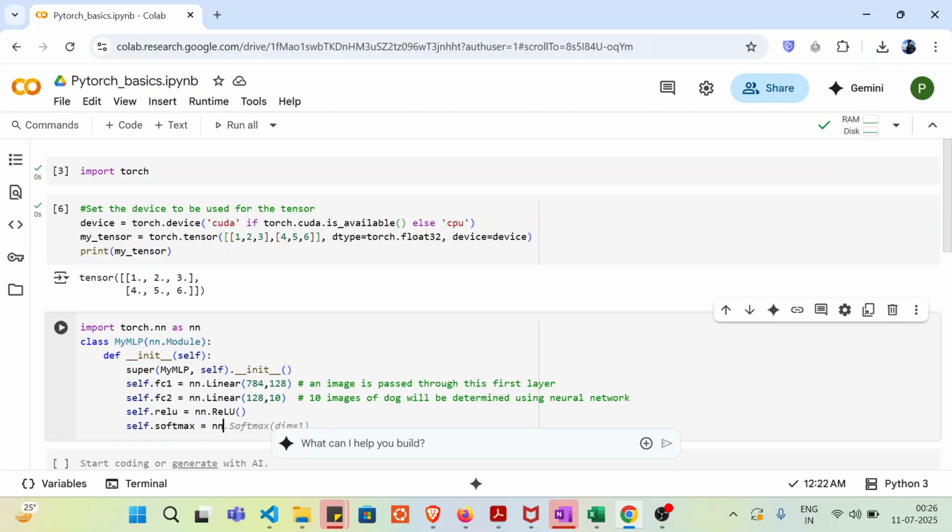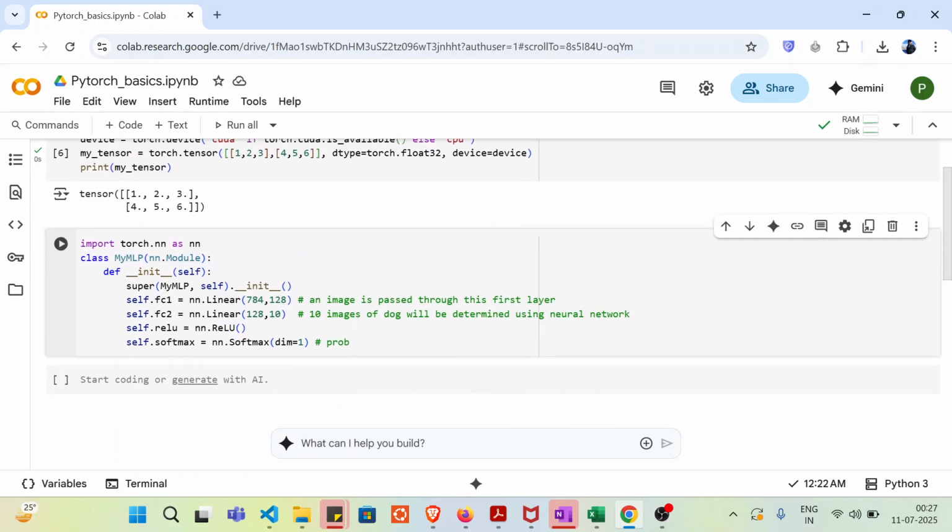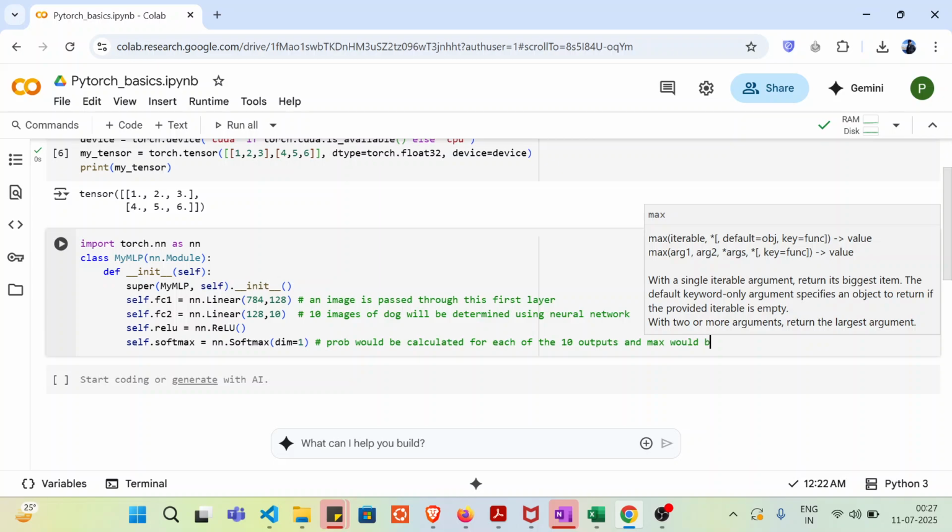In softmax, for each of the 10 outputs, a probability would be calculated, and the maximum would be selected.